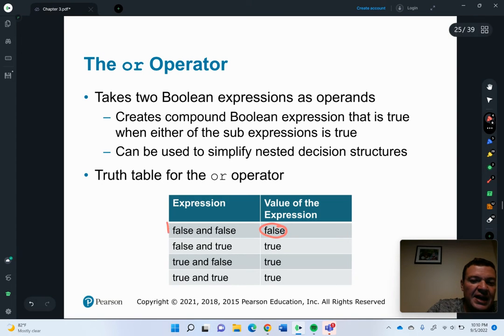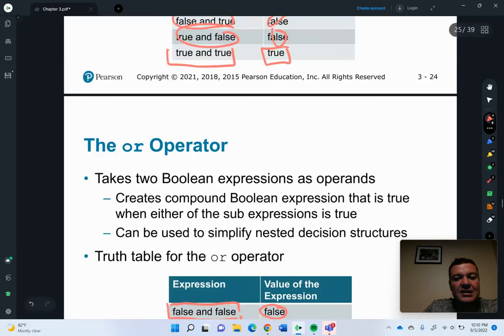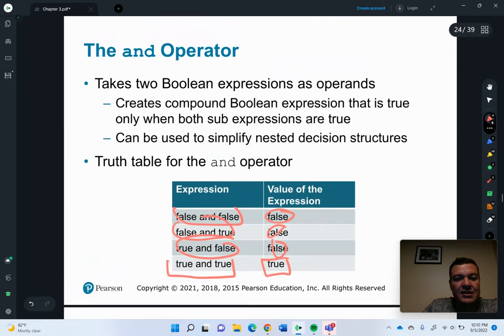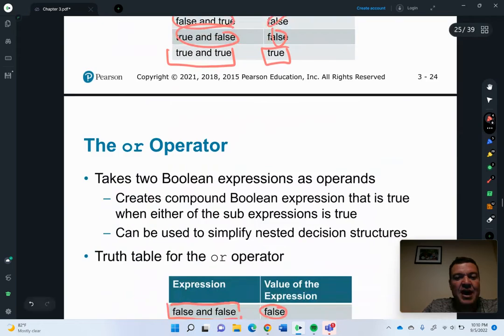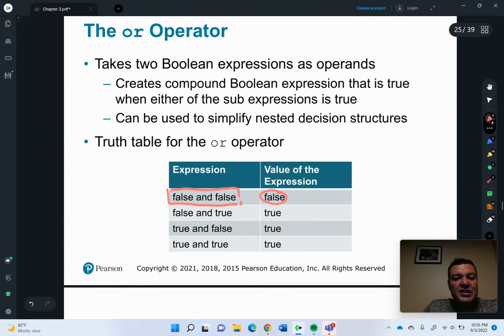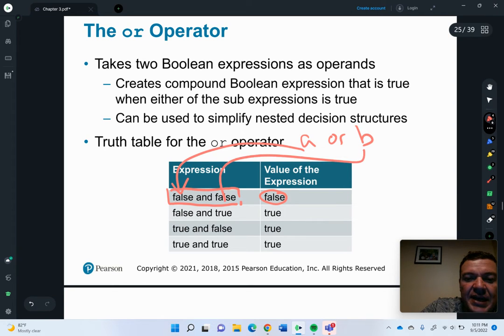So if we say false or false, and by the way, they're using the word and here, not like the and operator. They're just saying if you have two items, so you're saying A or B, right? So this is the A and this is the B, and all these are ORs. What happens? False or false will always be false.